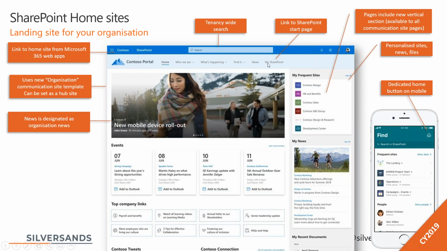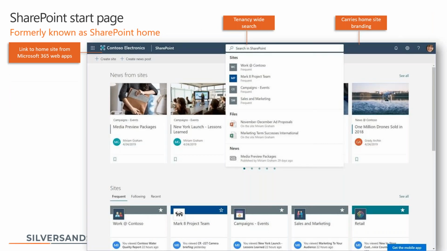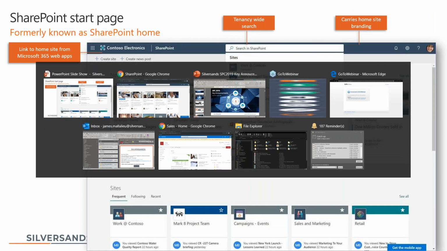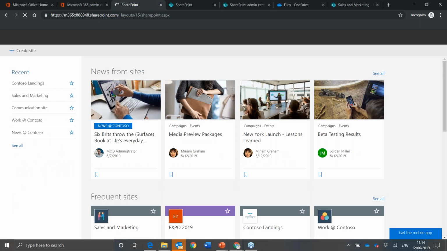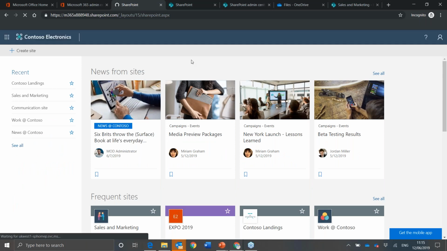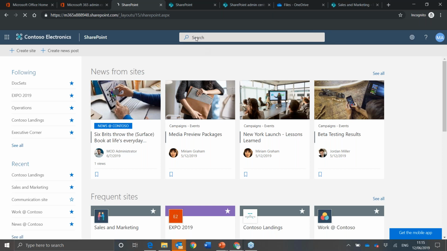So you can see here, there's a link on the navigation for my SharePoint Home. Just to quickly show you that, if I go into my SharePoint Home in this tenancy, currently it's not inheriting the branding, but one of the things it is doing is giving me the tenancy-wide search.